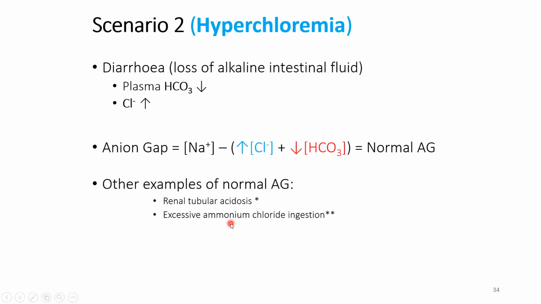Imagine you have your patient, and the attendant who brought him or her in will tell you that he or she consumed this bottle, and the bottle would obviously be either labeled, or it will smell, or there'll be some evidence of ammonium chloride, and you'll be able to tell by the chemical analysis that this is an acidosis. The bicarbonate is low, and since the bottle might say ammonium chloride, the chloride is up in this patient. You work out your anion gap, it comes out to be normal. You confirm the diagnosis, you give the antidote, and that's that.